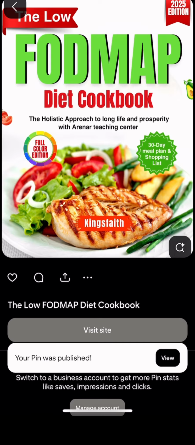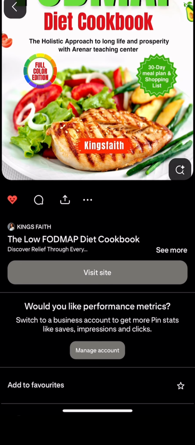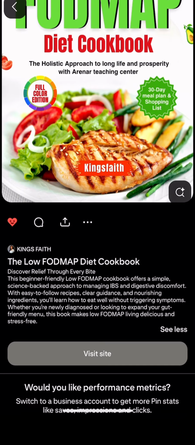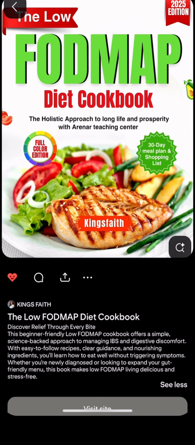Alright guys, so now this is it. As you can see, this is how to advertise your product on Pinterest. When you click on that visit site, it will take you directly to Amazon. You understand? Something that we don't know is that this is what some of the big boys do. They actually do unpaid adverts on Pinterest, but if you don't have money to run ads, you can do this free version. Make sure you connect your books on Pinterest and any product of your choice.